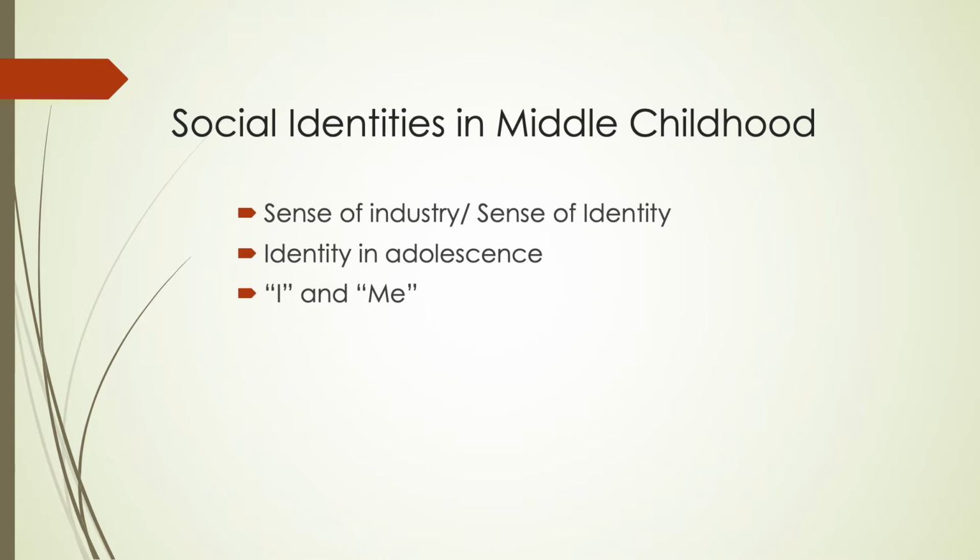Identity theorists ask questions based on the I and the me, such as: what is the relationship between the self as knower and the self as known? And is there such a thing as a unified self, or is it more appropriate to think of multiple selves? So, what is I and me? The I is responding to the approval or disapproval of others, and the me is defining yourself according to your abilities.